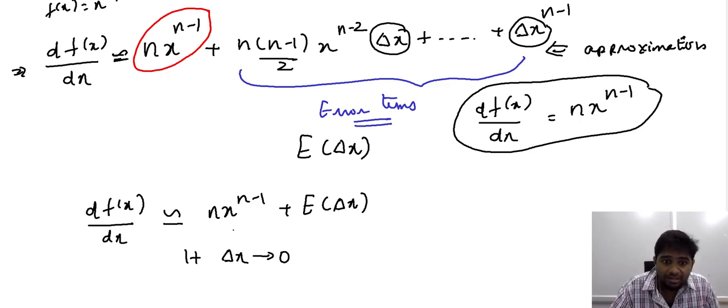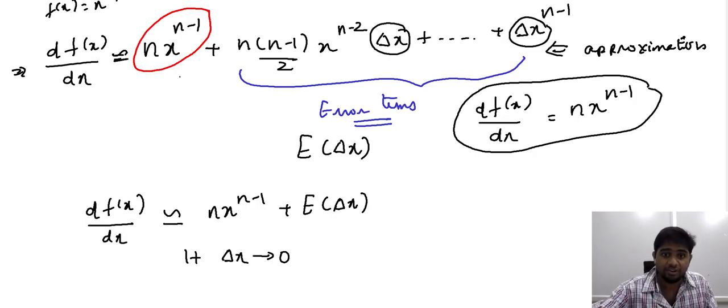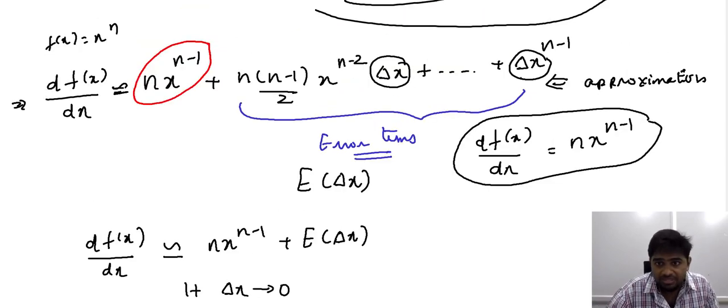So we introduce a condition based on this factor, that is, limit delta x tends to 0. When we do that, the influence of the error on the actual answer significantly decreases. When delta x is exactly 0, all these terms vanish, and when it is close to 0, the influence of these terms on the actual answer becomes minimal.